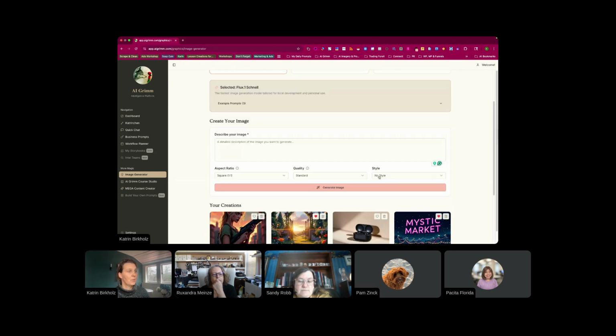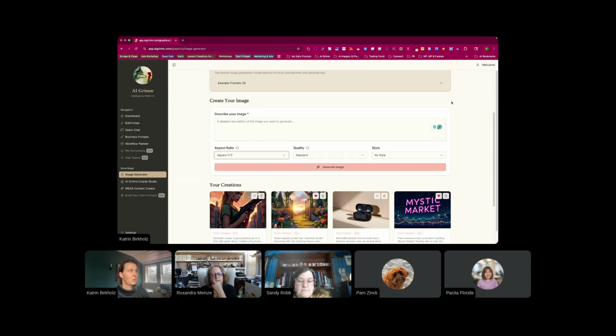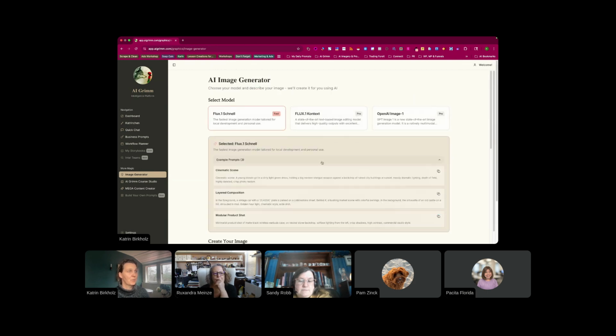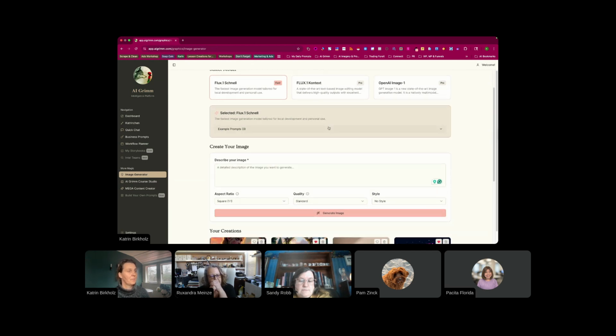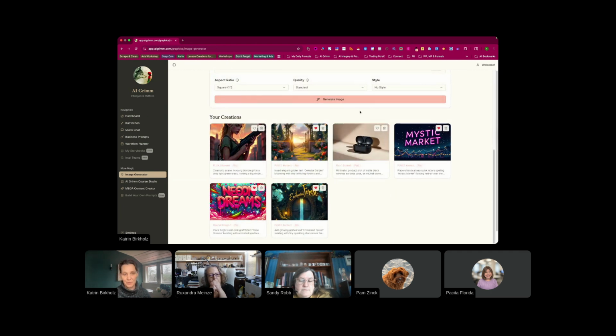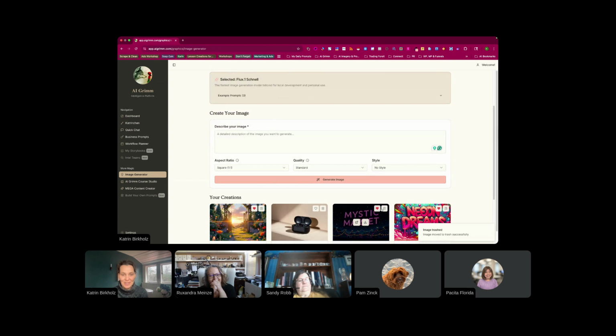That is the new image improvements we've made. More styles, better aspect ratio relationship to the model you use, a few examples for you so you can get started with different models. And then it saves the images now. Before you weren't able to save them, now you can see what you've created before, and you can then still reuse it every time or delete it out, for example. Trash it. Yeah, any questions around the image generator?